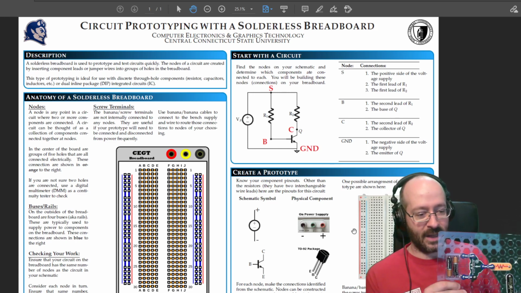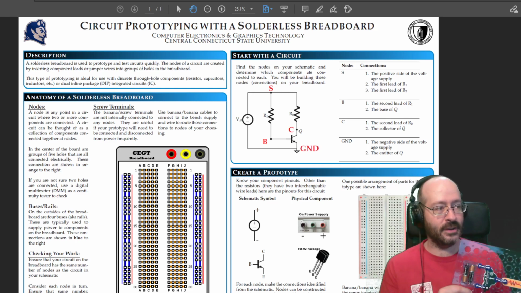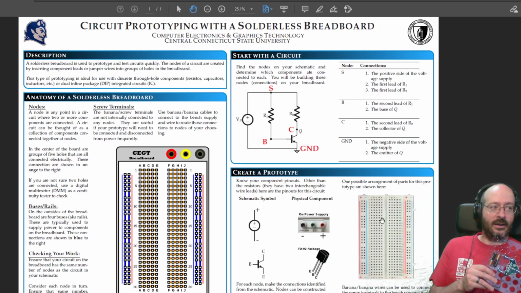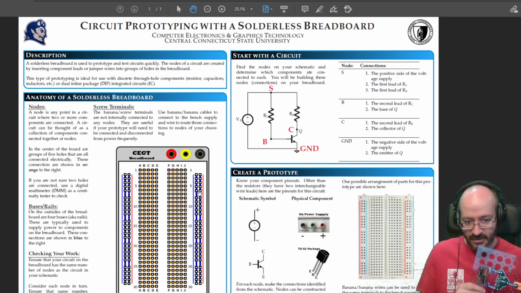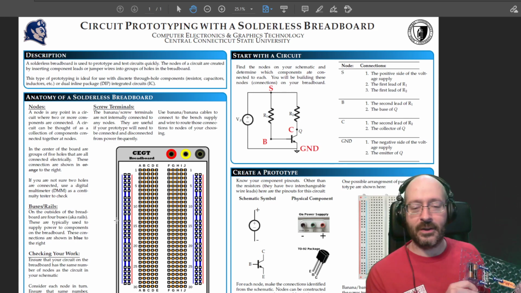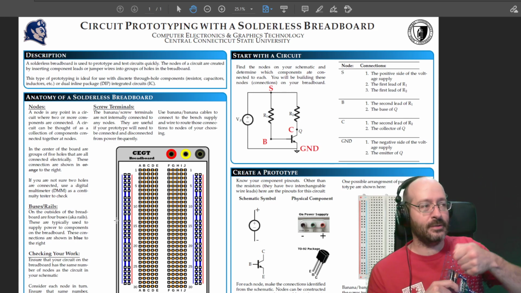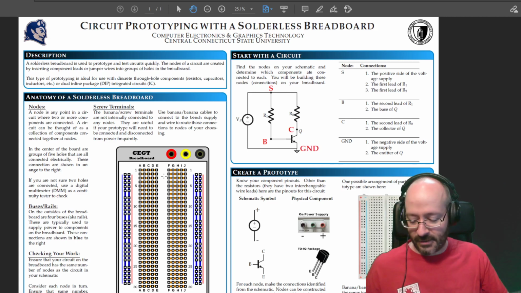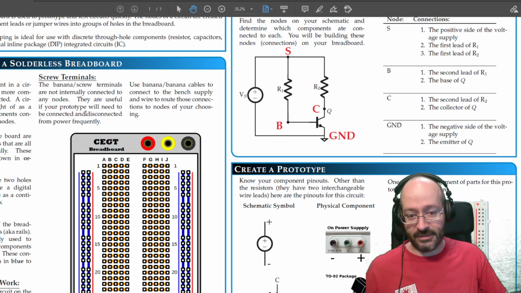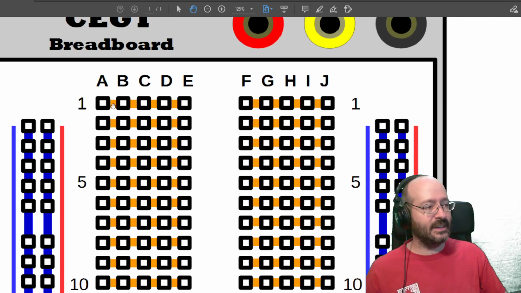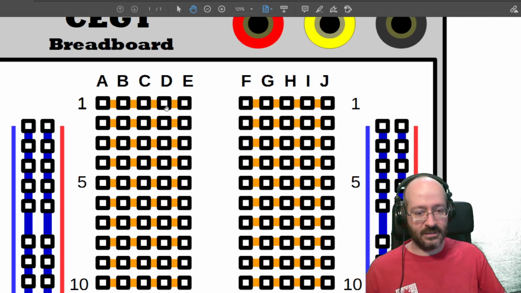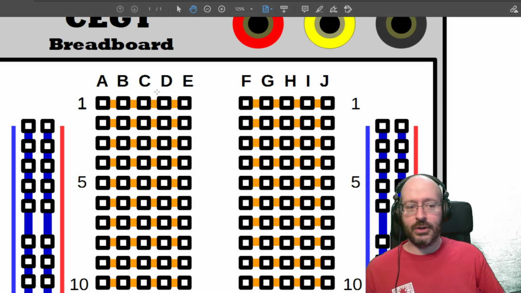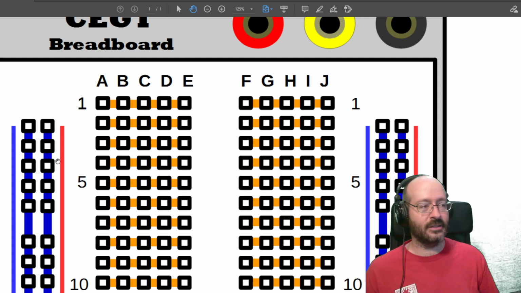I have an actual physical picture of one over here behind me. And then we can make nodes with it, and that's really all you're doing. With the alligator clips, when you clip two things together, you're making a node. With the breadboard, when you stick the leads in a group of 5, so you can see these, I have the orange underneath, those are all connected. Okay, then you're making a node. And then you have some nodes along the sides.